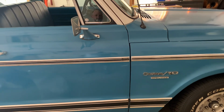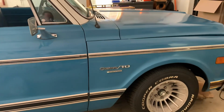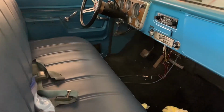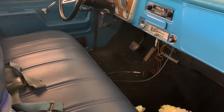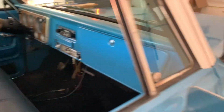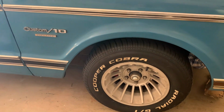I didn't get a lot of video of the restoration process, but we did a full-on restoration. We did the interior, did the carpets. It's factory paint. I've just done some buffing. You can see how nice that turned out. I kept the Magnum Western wheels that he had on it.